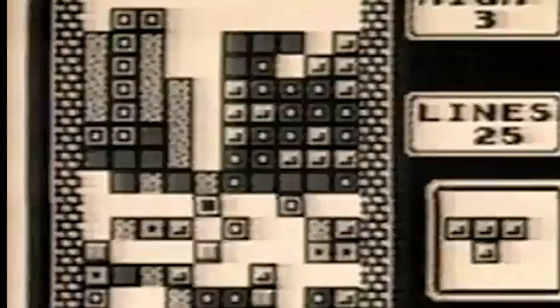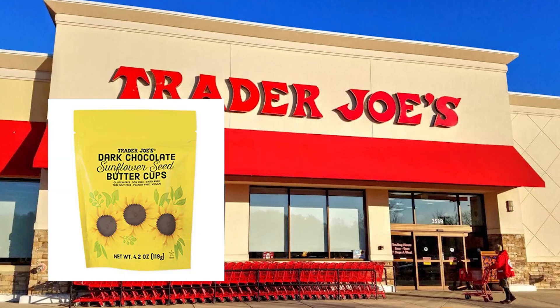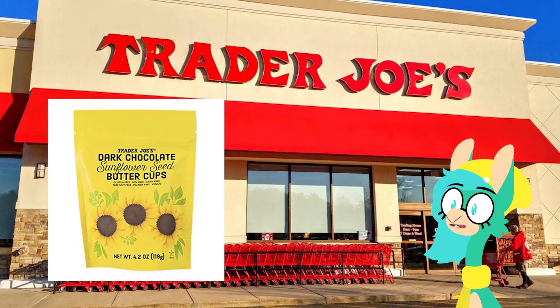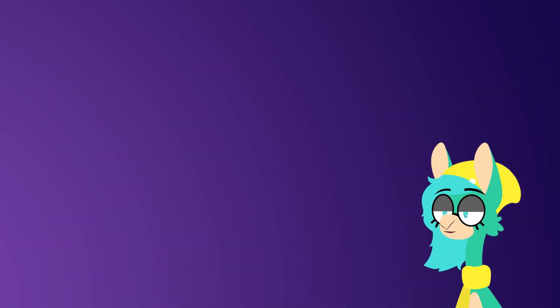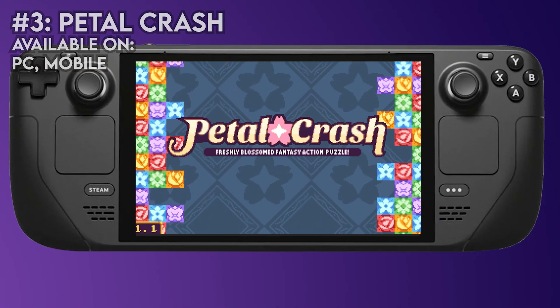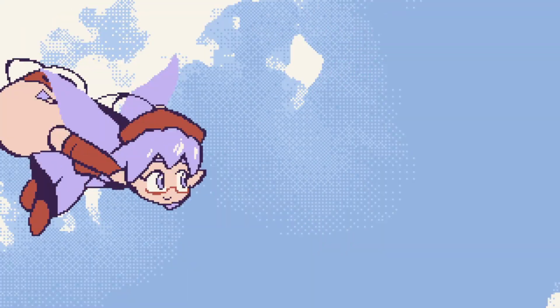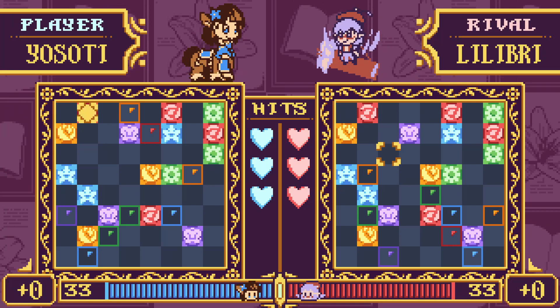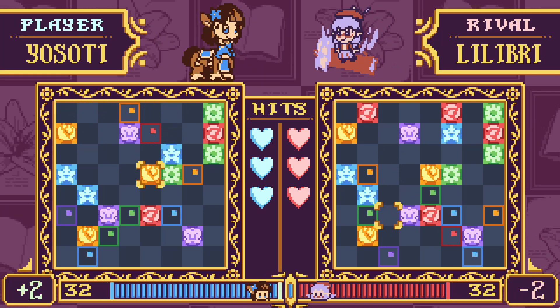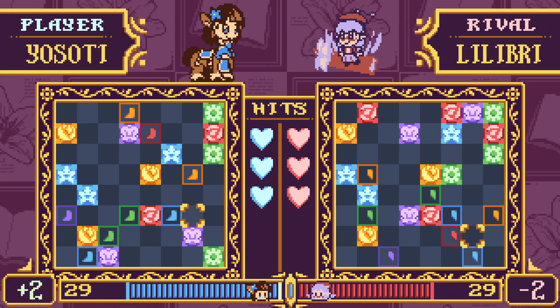You know how I mentioned that Game Boy and puzzle games go together like peanut butter and chocolate? The Game Boy aesthetic and puzzle games take that Reese's Cup formula and turn it into one of those fancy sunflower seed cups from Trader Joe's — they're richer, they're healthier — and, look, this metaphor is getting away from me. My point is that Petal Crash looks like a Game Boy game and it runs on the Steam Deck. There's something about Game Boy style games that make them feel right at home on deck, and Petal Crash is no exception. It captures the essence of the era so well that it feels like a lost game from my childhood, with easy to learn, tough to master gameplay, and a simple but fun story — a recipe for something wonderful.